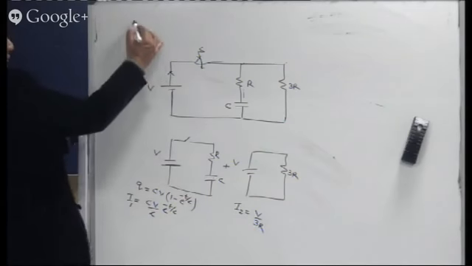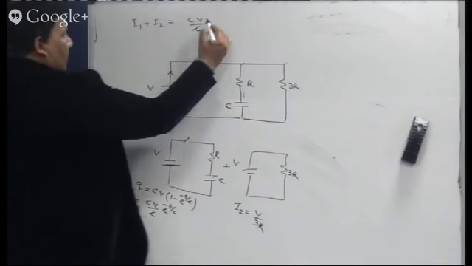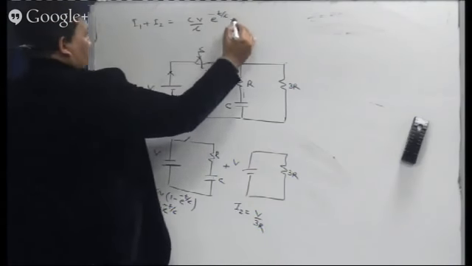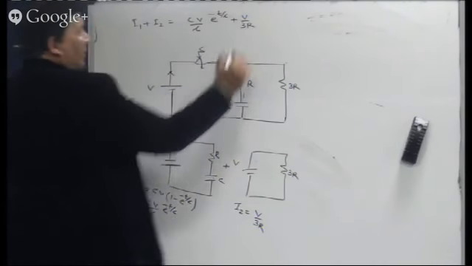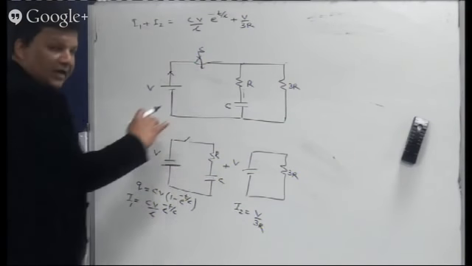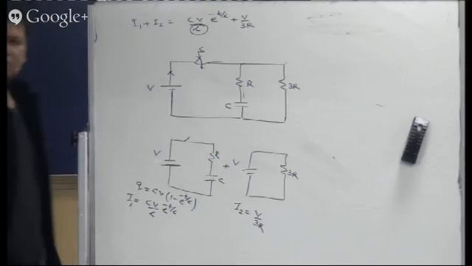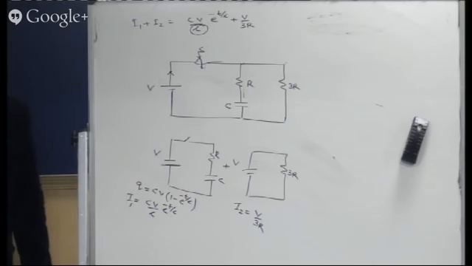By the way, what is the total current? CV by tau e to the power minus t by tau plus V by R. Do you understand this? You've actually created a single loop from two loops. एक thought रखा, V will remain. Now in this question, have you understood this completely? The only thing which I have to find out now is tau. And what is tau called? Time constant.